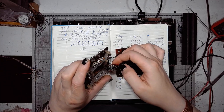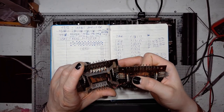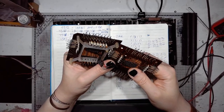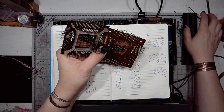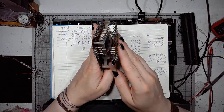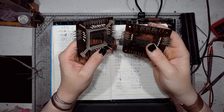This is working in a slightly similar way to a residual current device that has a ferrite transformer that keeps track of the sum of currents, and if it becomes non-zero, it will trip the breaker. The same principle of operation. So I will probably be doing some work on this ferrite core memory.